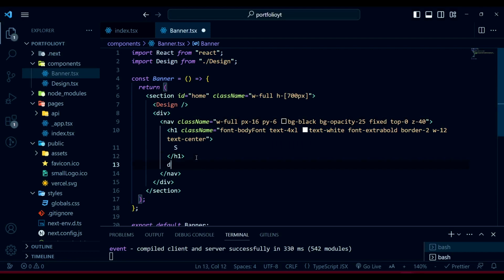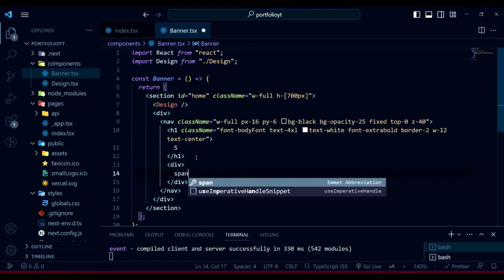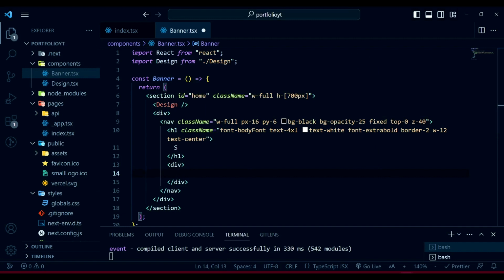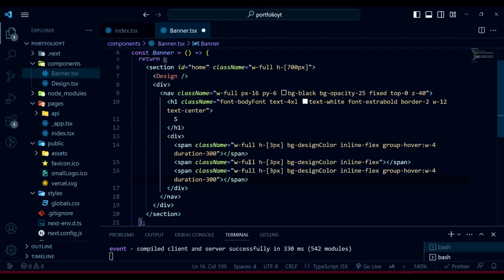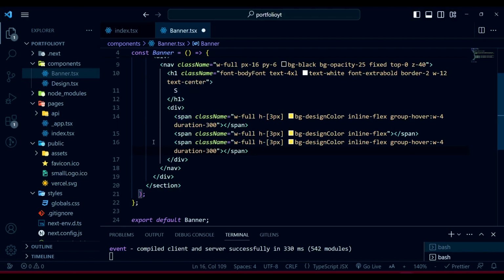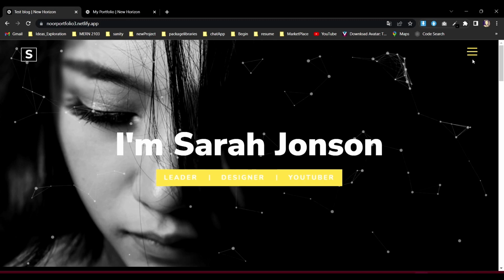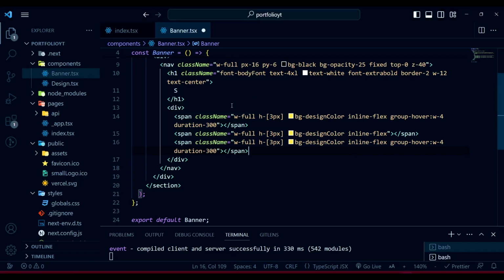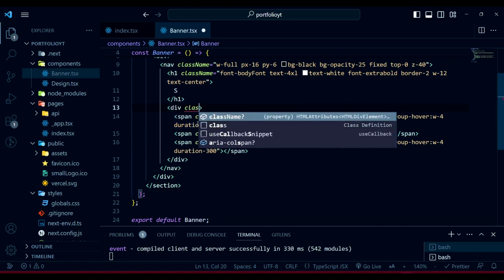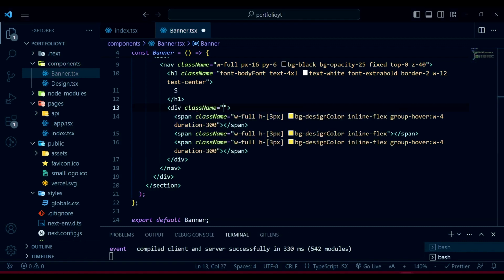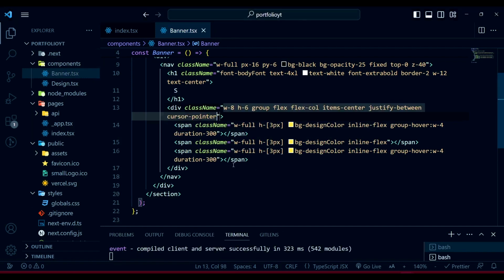Now we need to create another div which will contain all the other parts. So after the h1 tag, I'm going to take a div, and inside that div I'm going to implement the three span tags, in a similar way to what I already did in so many videos. You can feel free to go through it. I'm just taking three span tags, and I'm giving a width and height for them. Whenever I'm group hovering on that, as you see over here, the size is getting reduced. That's what I'm going to implement. It's very simple. And for that, in the particular top level div, I'm also going to give it some class names over here. Feel free to go through the class names, and it will work just fine for you.